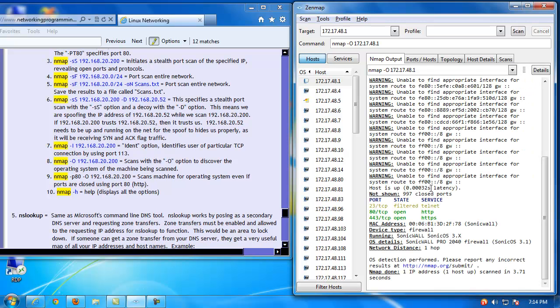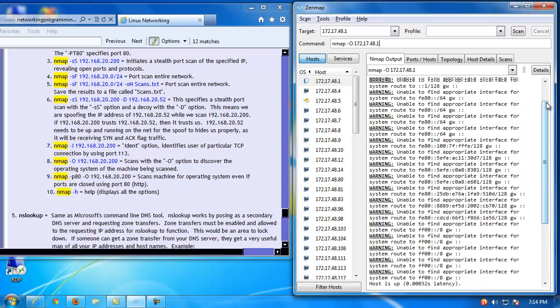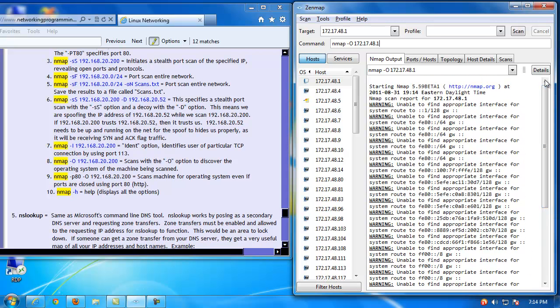Okay, so for device type, it knows it's a firewall, and it pretty much figures it out by the responses. It's sort of akin to a banner grab. If you remember in banner grabbing, you can connect with FTP, and sometimes when you get a banner message from an FTP or web server, or Telnet or Secure Shell, you can automatically generate an error message. It'll give you some clues or information as to what version and what kind of operating system or software or firmware you may be dealing with.